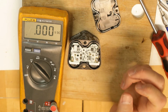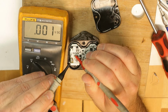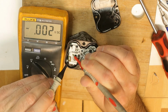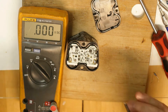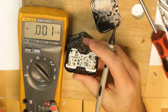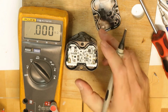And about polarity, probably this is the minus and this is the plus. Yes, and also probably here it is the same. This is the minus and this is the plus. And the third battery, I don't know where it is connected, so I have no clue. But of course there are 2 other contacts for the third battery.